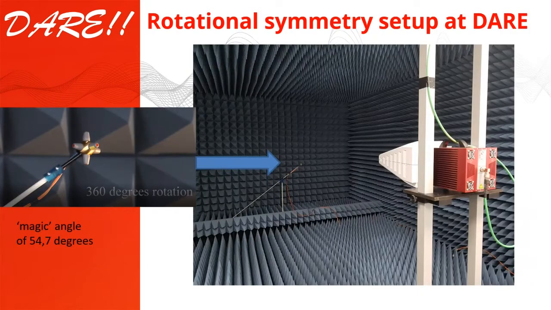For their measurements, or for their products, we have built our own R&D chamber, where we have included a probe positioner. It's an R&D chamber which is completely covered with hybrid absorbers up to 40 gigahertz, so it's a fully anechoic chamber. The probe positioner allows the probe to be rotated 360 degrees at the 54.7 degrees angle, and we have automation software to perform all the measurements. I want to briefly show you a small video of how this looks.